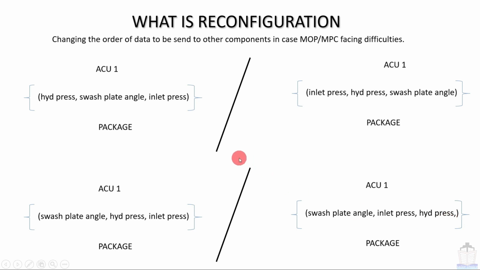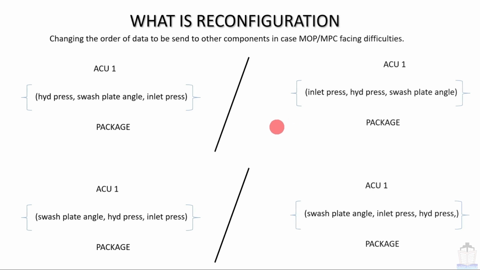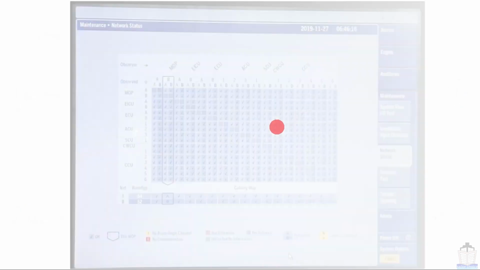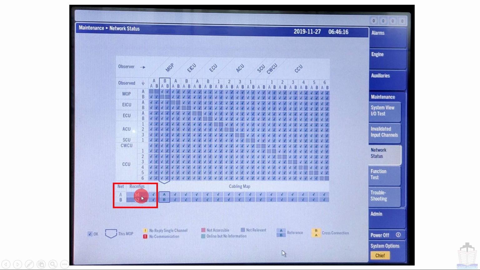That means each time it reconfigures the network data, the count will increase by 1. I hope this is clear. So you can see here the reconfiguration counting has increased. In network A it is showing 54 and in network B it is showing 52. It is not a big issue, it is a normal thing, but if it is increasing at an abnormally high rate, then there is a problem.